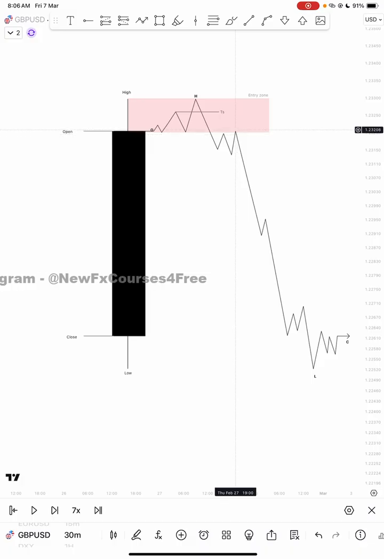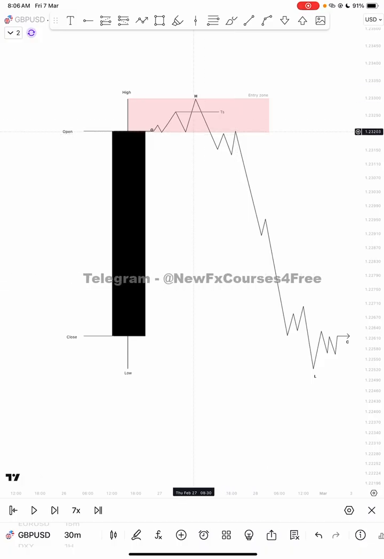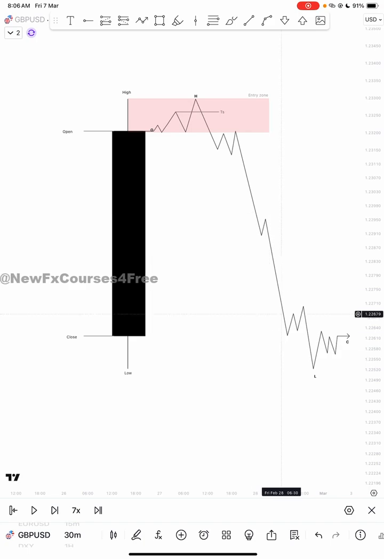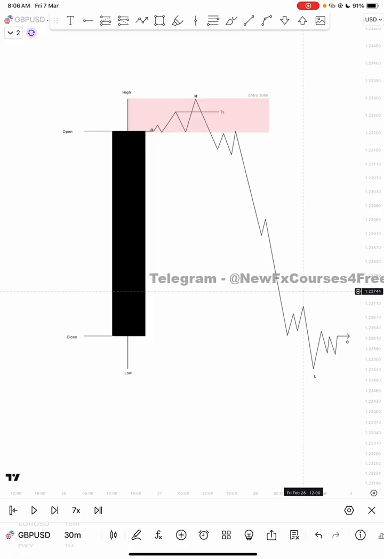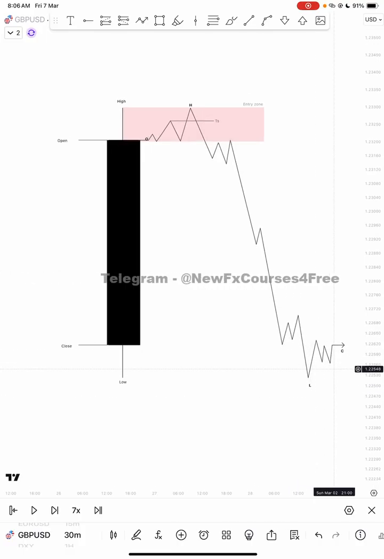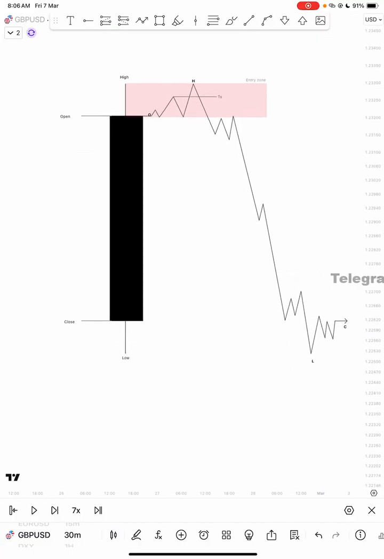Then here, maybe a retracement into a breaker block or another block which has already swept liquidity. Then you've got your first leg of expansion here. Then your second leg of expansion. Then you've got your kiss of the turtle soup, the final turtle soup before the draw on liquidity is met. Then towards your anticipated draw on liquidity. Then you've got your low. Then you've got your daily candle close over here. So that's for open high low close.